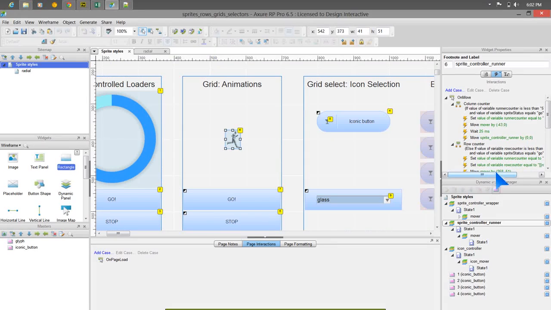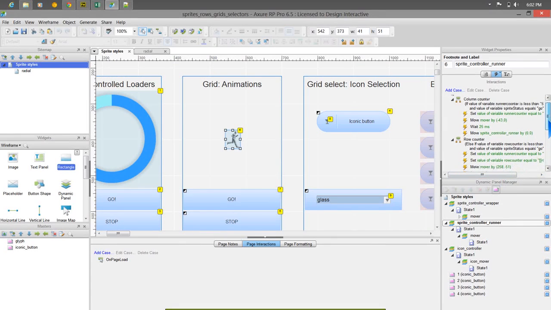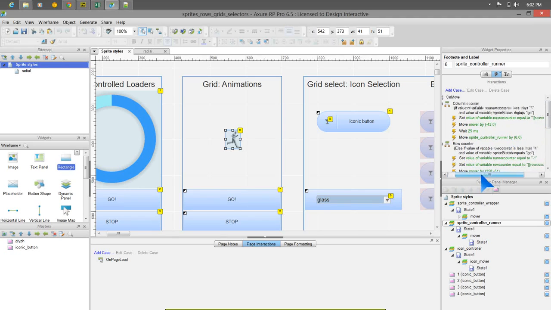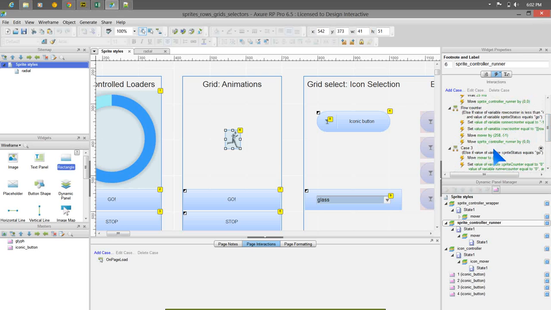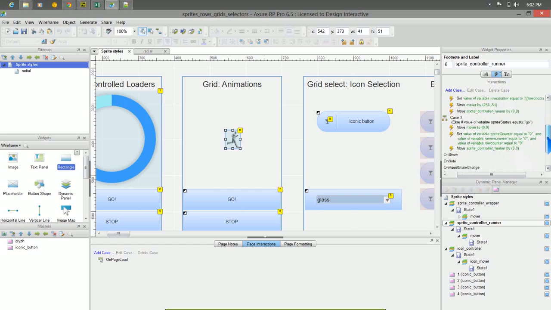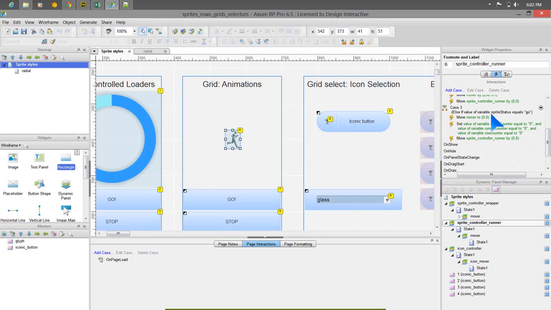And you can see here with the attached files, basically what I'm doing is I'm saying if it's less than 5 and the status is equal to go, this is what we built in the other one. But now I have a row counter, and the row counter is doing the same thing. As long as it's less than 4, keep on moving down once you get to the end of that. And then also if the variable status is equal to go, that's what resets everything back to the very top.